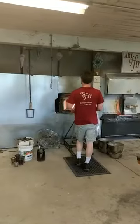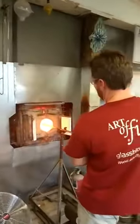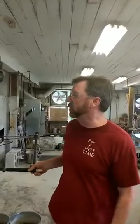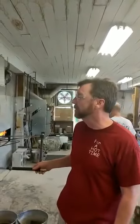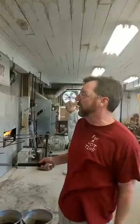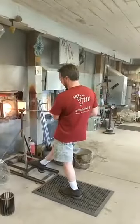So now he's got the threading on. Any decorative elements to the thread? A rake or anything? No. Something different. We're going to crack it. And then we're going to blow it out into a sphere. We'll see how much the cold affects it when we crack it, and we'll see if we can keep that really round shape. So we'll have a really pretty, smooth background with dots and dots of color, with lots of bits and pieces.